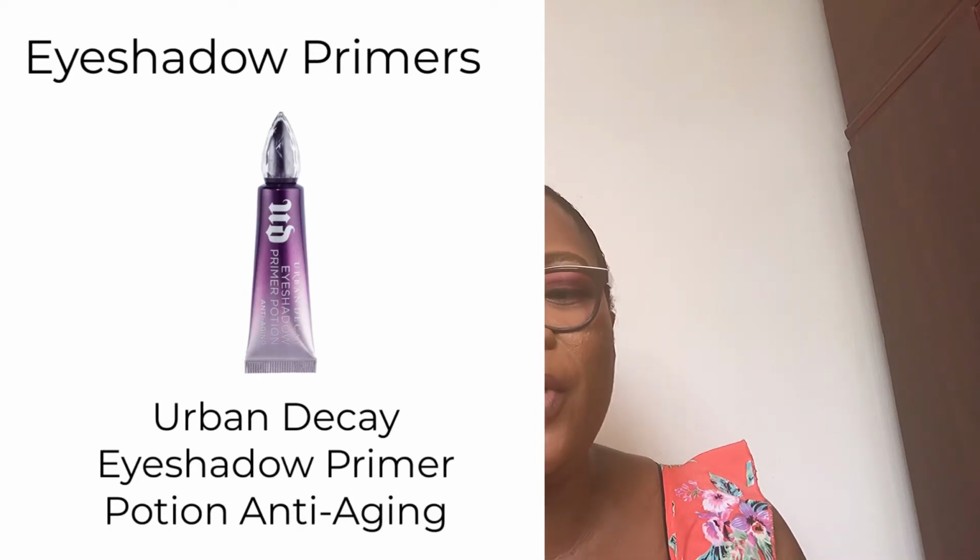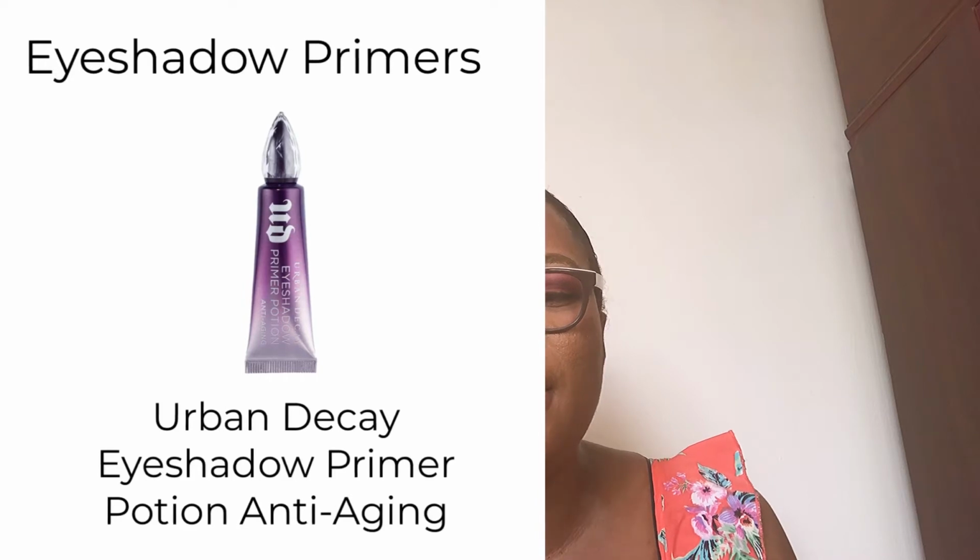So this one has a very great ingredient. It also has anti-aging ingredients in it, which means that after a long time of using all these products, no damage will be caused to your face, but benefits. Your face is going to derive benefits from all those beautiful serums and essential oils and nutrients, vitamin C, vitamin E, jojoba oil, argan oil, squalene oil, all those beautiful ingredients in your makeup. They're going to have a long-term effect on your face, which is going to be a good, beautiful long-term effect. So we want something like that.